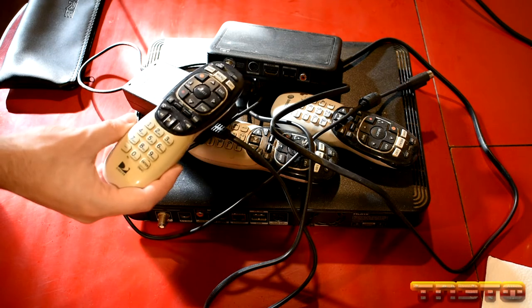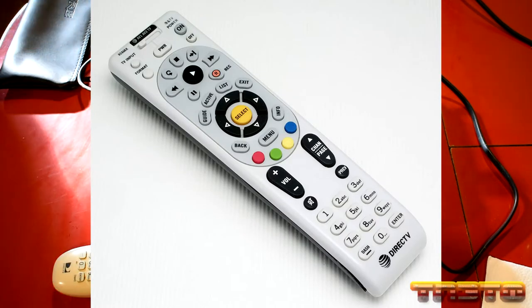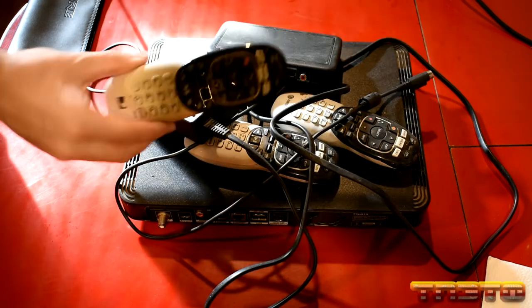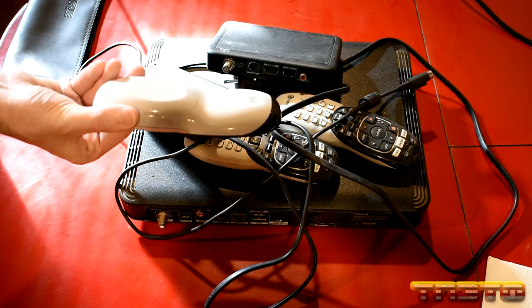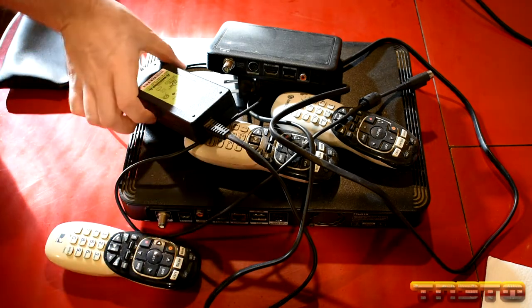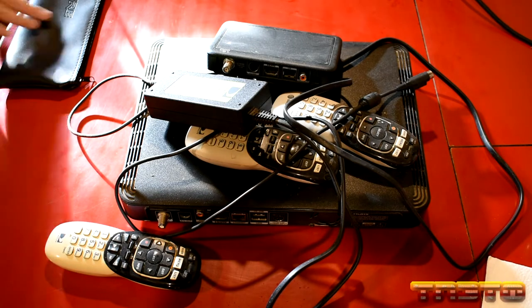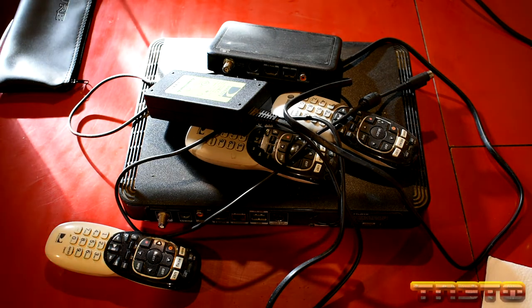I hate when they release these remotes. I like the old white ones, the long white ones. Those were the best remotes Directv ever had. These ones right here, the mini ones that came with the Genies, they're absolute garbage. We have the power adapter. I don't know if I'm going to need that. Throw that away. But let me clean this up and we'll get on with it.